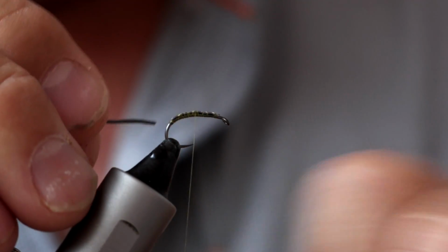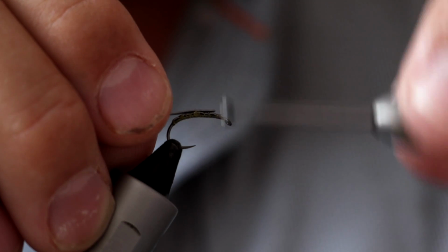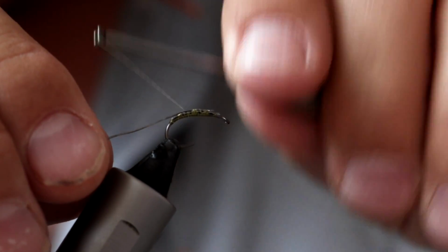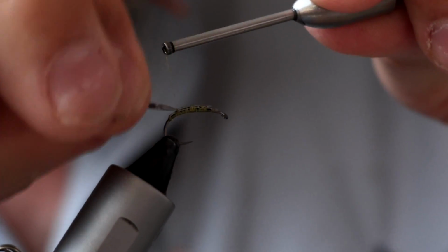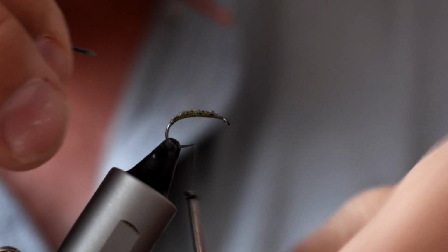Now I'm just going to carry on building up layers here. So the next one that goes in, again right across the middle like that, is slightly shorter than the first. And I'm just going to catch it in like so. I don't want to take it all the way to the end. I want it to be shorter than the first bit. I'm just going to stress that off and go back to the centre.